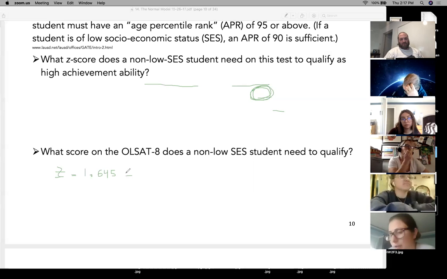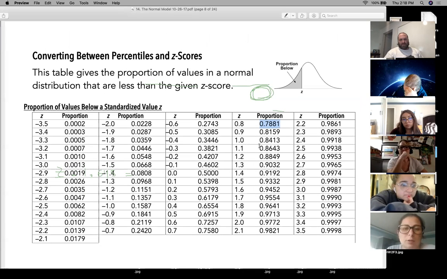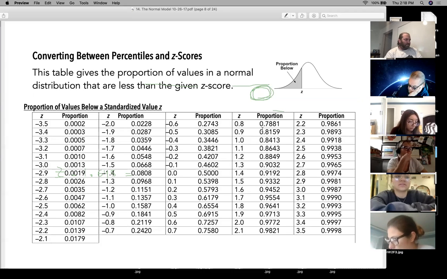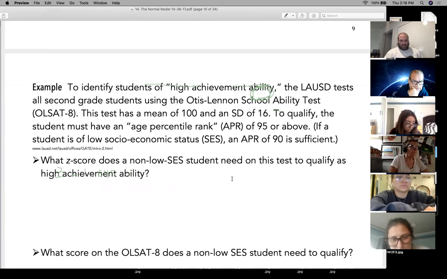What's the formula? I looked at the chart next to 0.8. But where do you get 0.8 from? I just looked at the chart and figured. I understand, but where does 0.8 come from? Where in this problem is it telling you to reference this row? Why do you pick that row out of all the rows? Oh, it says what score on the OLSAT 8, so I figured 8 would be 0.8. No, that's just the name of the test, the OLSAT 8.